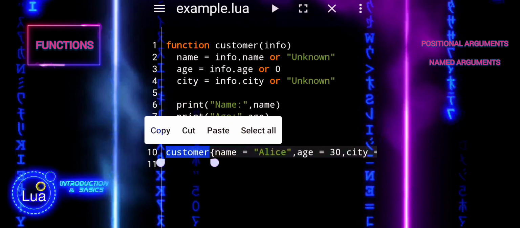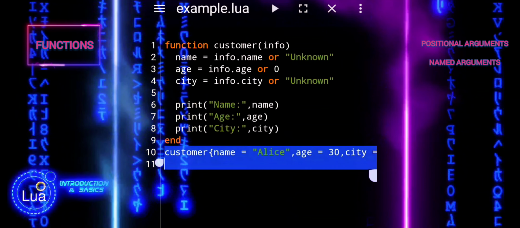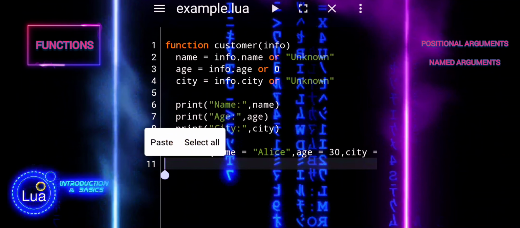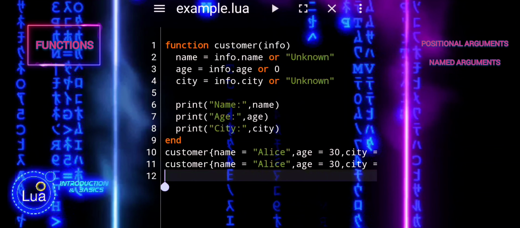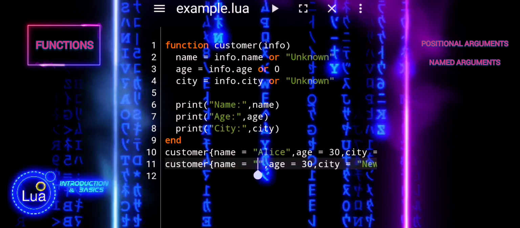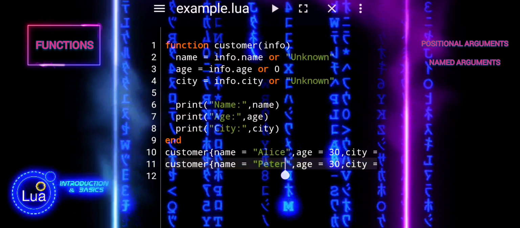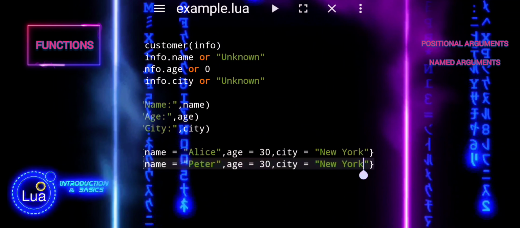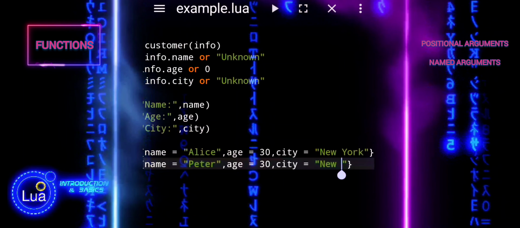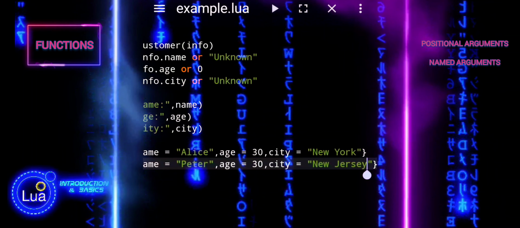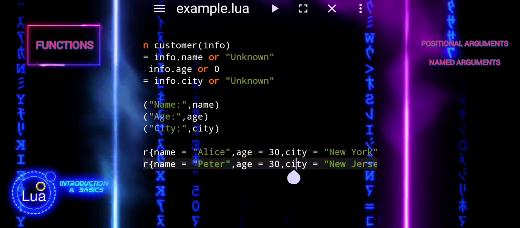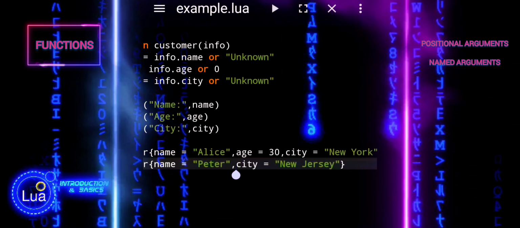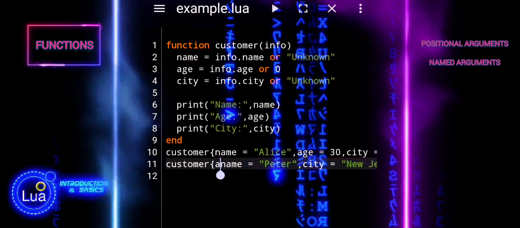Positional arguments are passed to a function in a specific order, and their positions determine which parameter they correspond to in the function definition. They are used when calling functions where the order of arguments is important and known. Arguments are assigned to parameters based on their order. Commonly used in functions where the order of arguments is consistent and known, such as mathematical functions or simple utility functions. Suitable for functions with a small number of parameters where the order is intuitive.